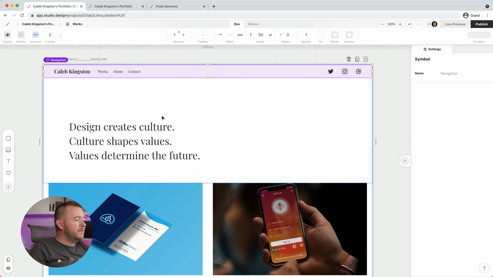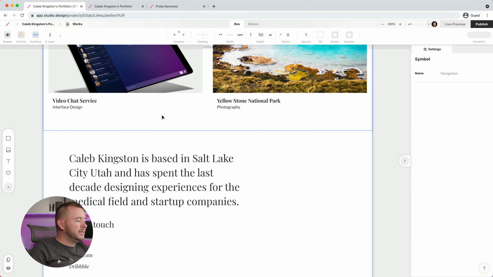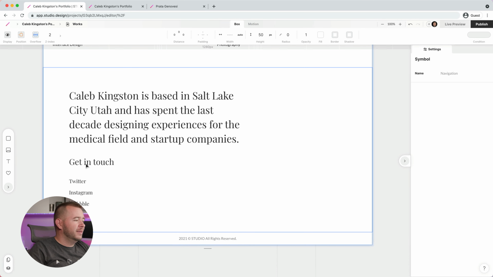So now to finish off adding these links, we're just going to come down here and see anything we want to link, like get in touch. I'll go ahead and speed through this since we covered this in the navigation, but what I'm going to do right now is just tie up all the links and connect them in between pages and then again to some social.